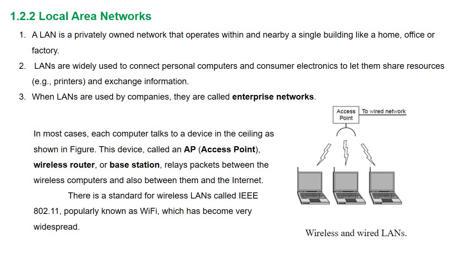When we are using a LAN, it can be used in the form of a wired network or switched ethernet. The wireless network will use a common access point, a wireless router or a base station, from which the data is transferred. For this, a standard wireless LAN, IEEE 802.11, which is popularly known as Wi-Fi, has become very popular nowadays. What is this IEEE 802.11?